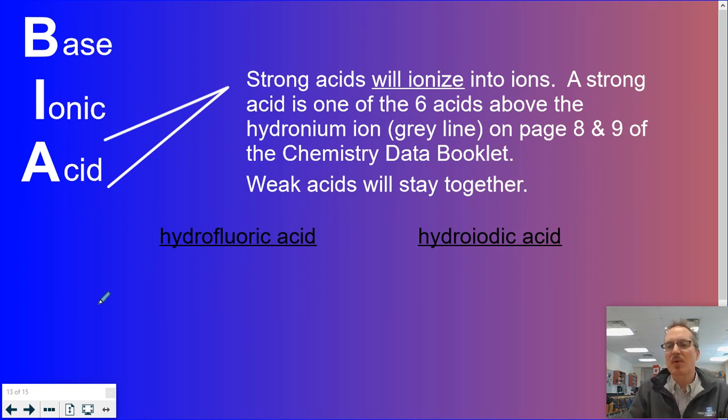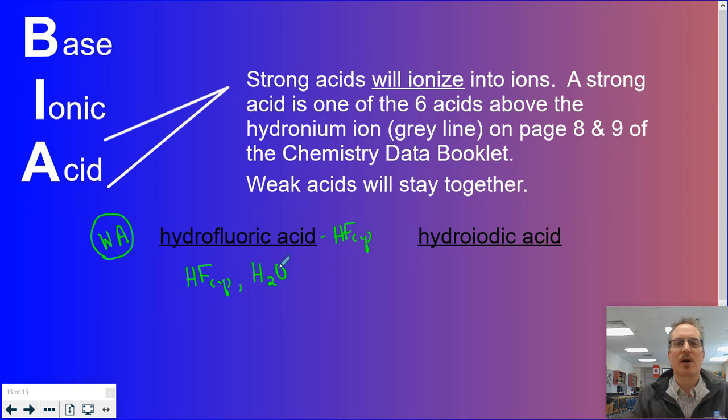However, in this exercise, when we're writing down major entities, we're writing down the majority of what you would see. So if I was to look at this, I would find my table and look up hydrofluoric acid. It's called an acid, so I know this is an acid. However, this is a weak acid. So when I look it up, it would be HF aqueous. And since it's a weak acid, we know it's below the line, therefore it's not going to dissociate. So when I drop this into water, it's going to stay as HF aqueous, and of course, water is present.